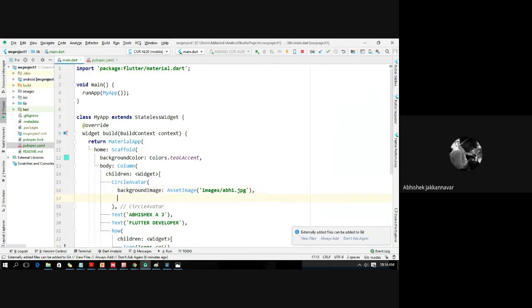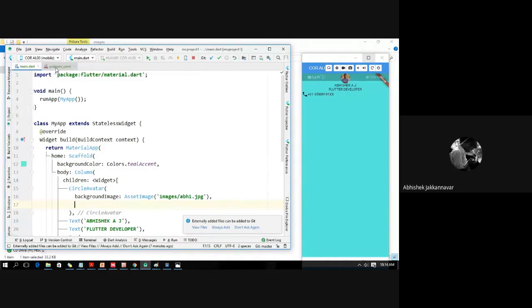Now there is also a parameter to enlarge it. If you don't know it, press Control space bar, and there is something called radius. Let's give it a radius.